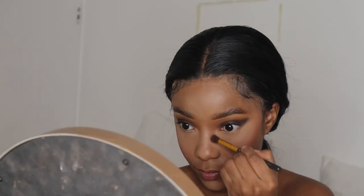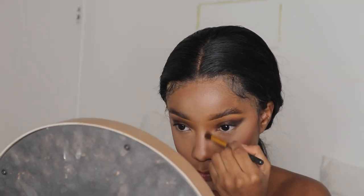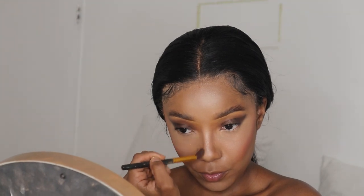Thanks. And then I go in with my eyeshadow palette, okay? I didn't show that, but with my eyeshadow palette, the brown that I used for my eyelids, I contour my nose with it because it gives a little snatched nose. And then I go in again with my setting spray. I drench my face in that. I went and put on my lashes and did my lips off camera, because honestly, I'm also a beginner when it comes to lashes. I haven't put on lashes in such a long time, but I am done.